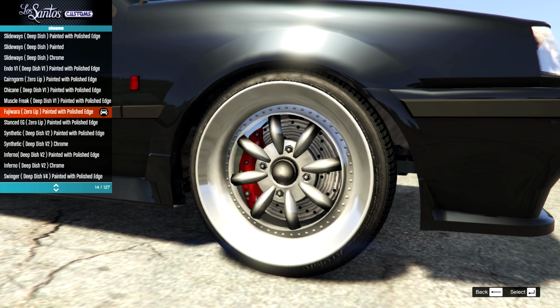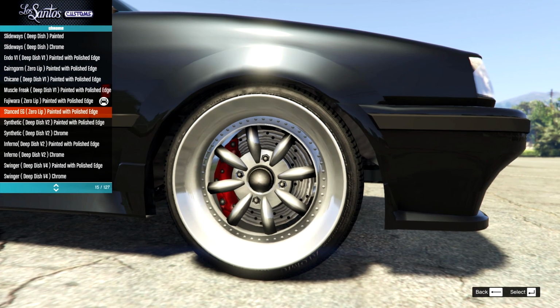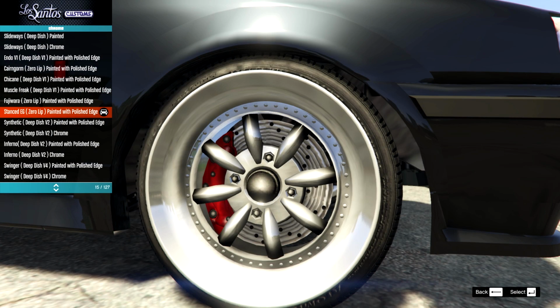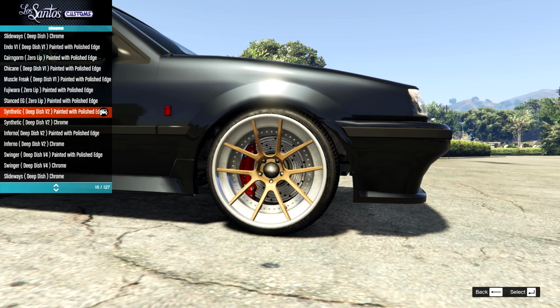So we've actually got some muscle freak stuff here. The Fujiwara. This one actually looks like a split rim this time. Although I'm still not sold on the lips. The lips just aren't really doing it for me. Ah, there we go.